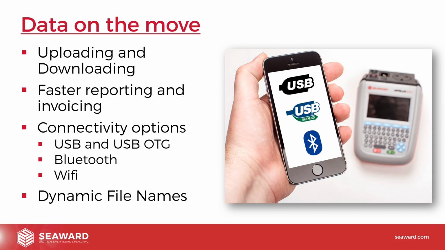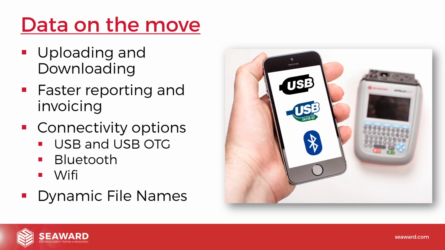Dynamic file names is something that I just wanted to mention. In the Apollo Plus, we actually added a feature for dynamic file names. Up until the Apollo Plus firmware came out, we just used to call the download file Apollo Download. You could change the file name if you wanted to, but most people just went Apollo Download, Apollo Download. Now imagine you're sending that data back to your office, and every file you send back has the same file name, Apollo Download.